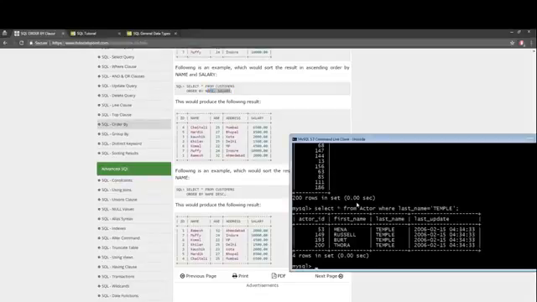Okay, so select star from actor where last name equals tempo, order by, what should I say, order by first name.